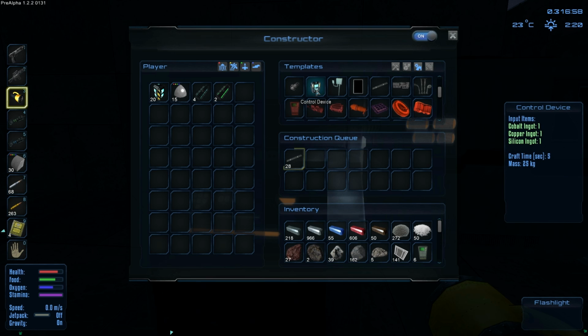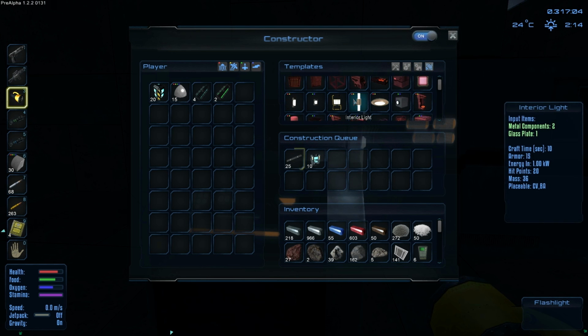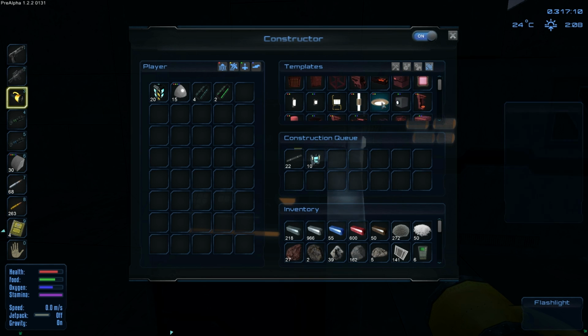I need control devices too. Let's make like 10 of those. I'm just trying to build a whole bunch of things that I will have now, and I don't need to worry about it anymore, so I can build more stuff. This was not how I planned for this to go, by the way. I think that I should probably... Can you put those on the floor? That'd be kind of cool. Although putting them in the ceiling recessed would be kind of badass too.